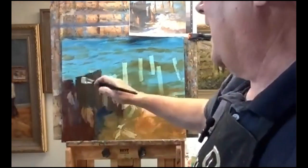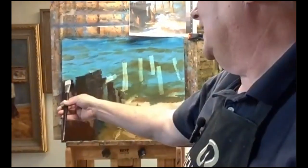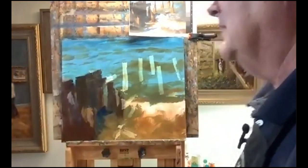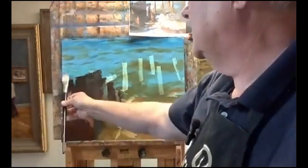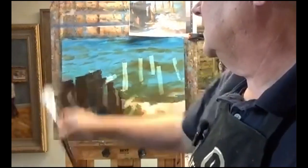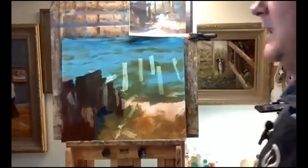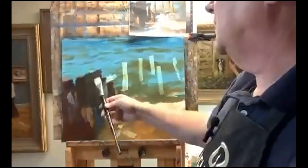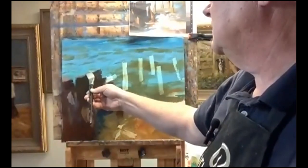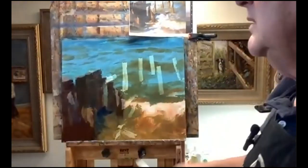Anyway, I'm not really out of my comfort zone, I guess I'm trying to say. But just that little ochre into the mix will give me that warmth that I'm looking for. This is also going to go on the top of the edge of this pier. I'm just pushing, using my brush tip and going down it.